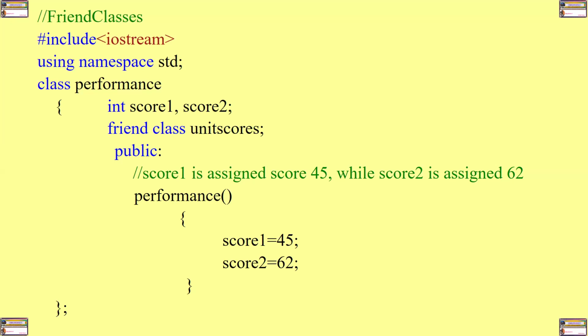So the class called Performance has a special member which is a friend class, UnitScores. Then we define the class that you have already made a friend.